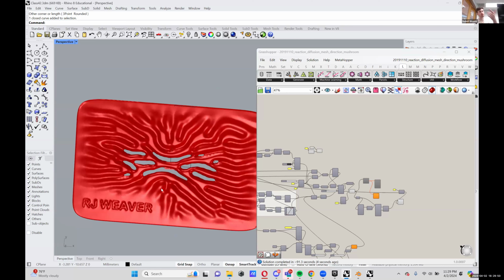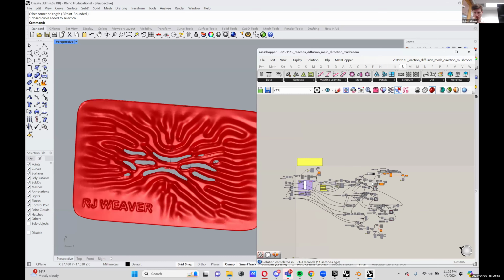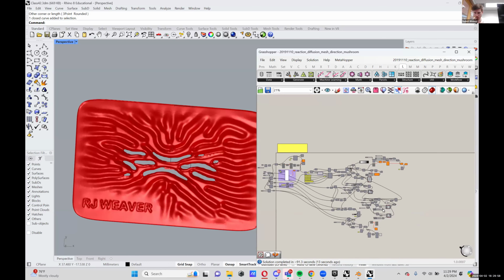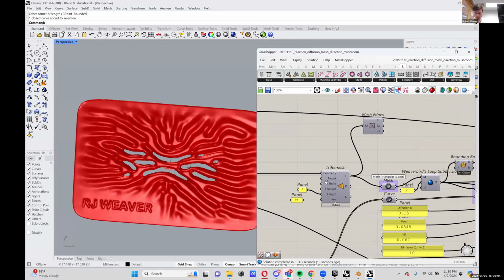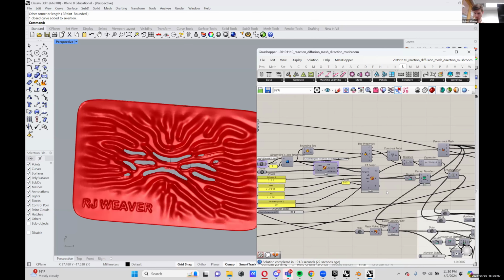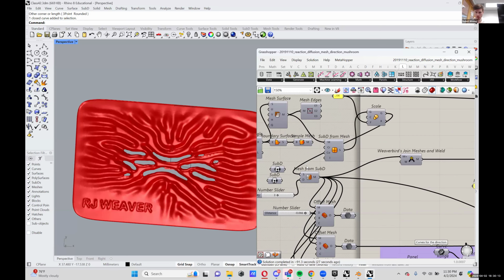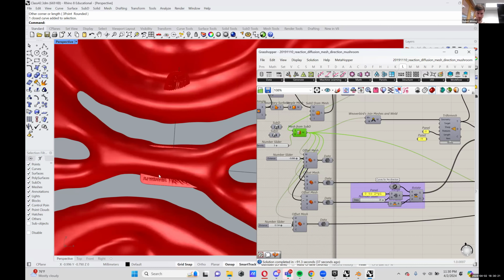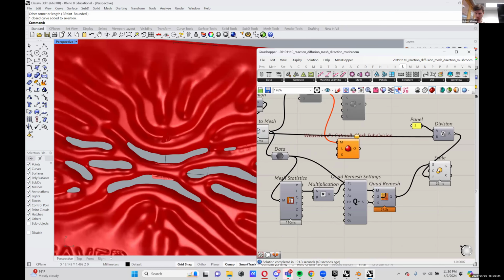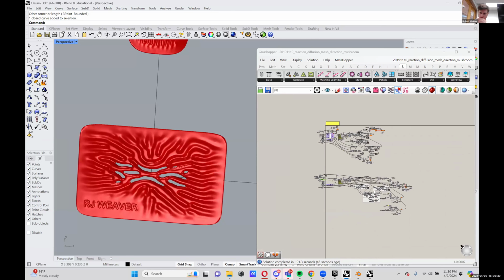Oh, so it's this file. Okay, so this is the reaction diffusion one that is going on. There's a lot in this file, but okay.